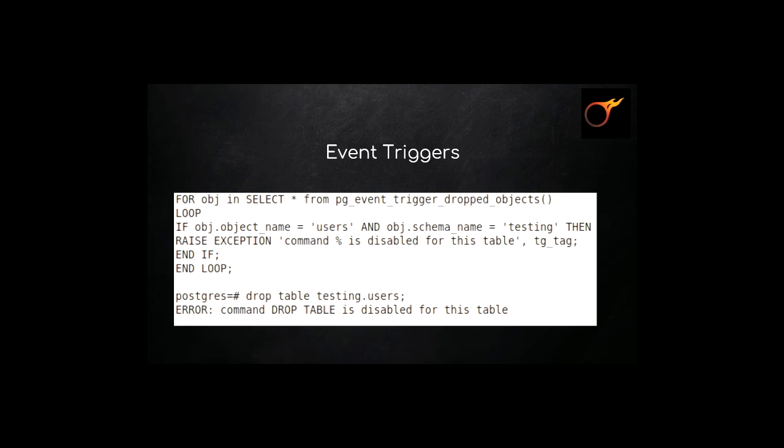So it's not something that will get used every day, but it's the one thing that will save you and your website the one day that somebody wants to make a major mistake. In this case, it's doing exactly that. This function that I'm calling pg_event_trigger_dropped_objects is an inbuilt Postgres function for this purpose. It will return a list of all the objects that will be dropped as a result of the drop command that's being executed. So things like drop table, create table, drop view, create view, alter column, all of those data definition changes, event triggers can fire on those. And earlier I said DDL changes, I meant DML. Insert, update, delete.